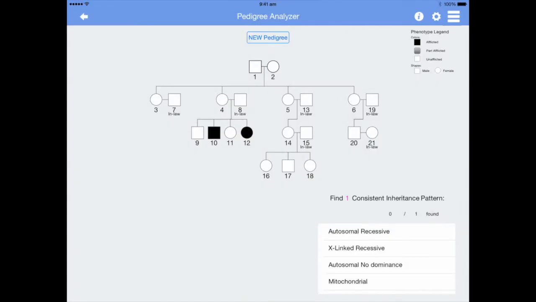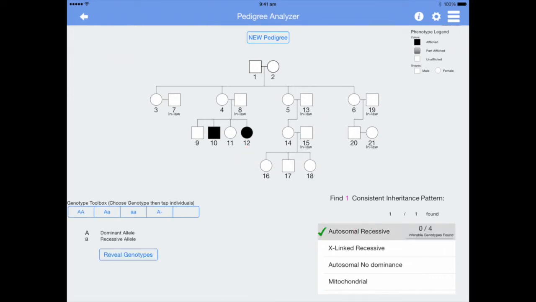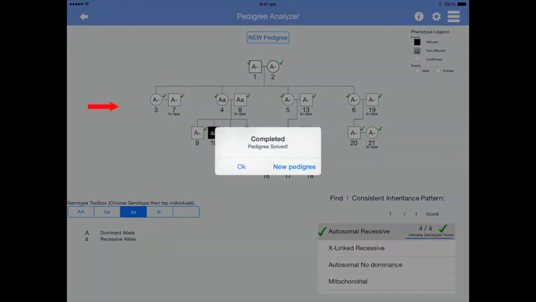Next up, we'll look at autosomal recessive, which we already encountered in our main example earlier. Now, we haven't actually selected which is the consistent pattern yet, so we've deduced it by looking at individuals 4 and 8, which were unafflicted but had afflicted male and female offspring. So we've deduced autosomal recessive. For autosomal recessive, big A is dominant and little a is recessive again, but afflicted individuals will have little a little a. So we can select little a in the genotype toolbox and then tap on those individuals that are afflicted. Again, we could continue deducing, but in this case, we'll tap on the Reveal Genotypes button to auto-reveal the remainder.